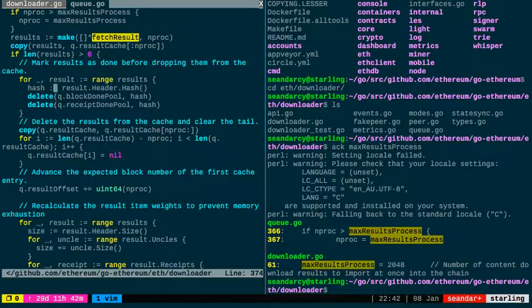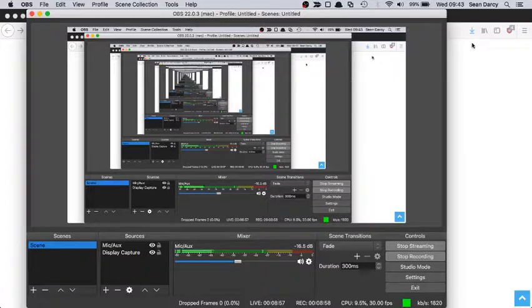So they get the hash from the header. Delete. Block done pool. Delete. Okay, cool. Whatever that means. You delete it from the pool. What's delete doing? Golang.